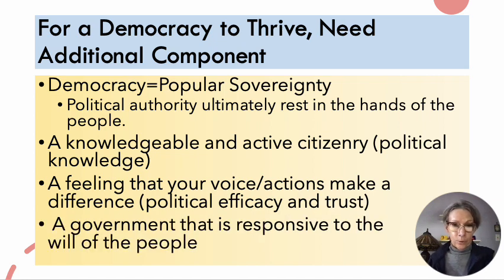And as we mentioned on the previous slides, the government needs to be responsive to the will of the people. Okay, we elect people and we expect them to do what we elect them to do. And if the decisions that they're making are not reflective of what the people want, that can be problematic in a democracy. So let's look at each of these features individually.